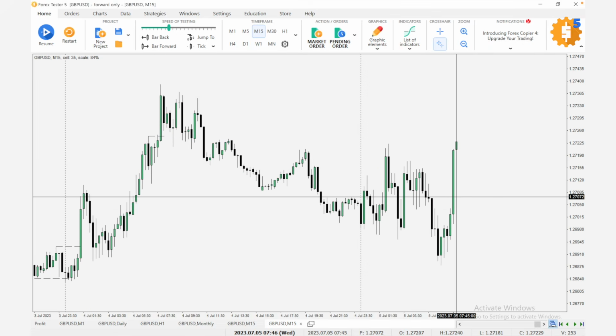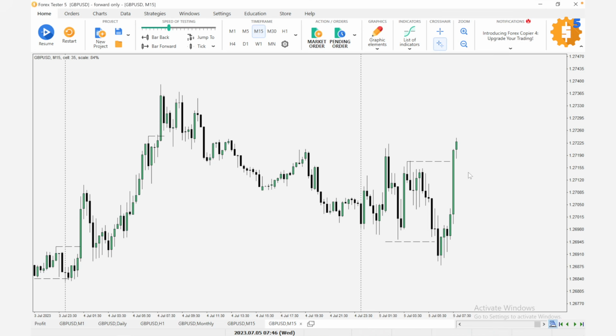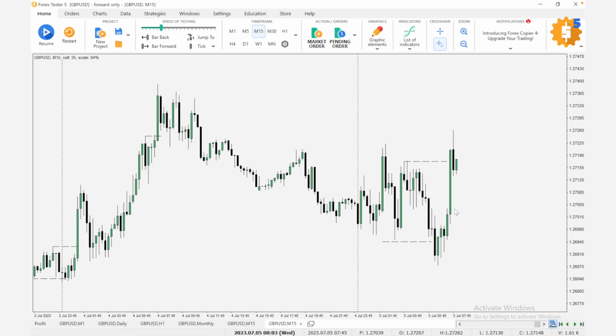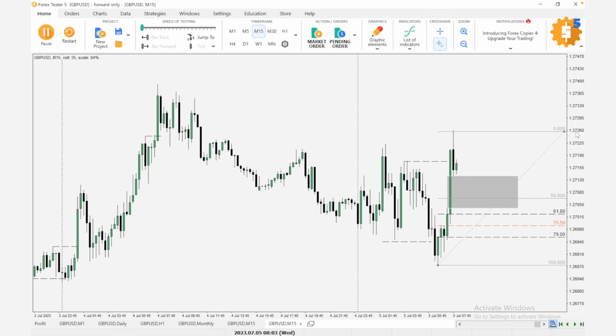So currently we are in New York kill zone, and we have a very nice displacement after we take out the liquidity. This is a market structure shift with displacement. Very strong, energetic move, and let's see if we can get a fair value gap. Slow down. Okay, we can see a nice fair value gap right over here, and we want to see our OTE target at least below 50%.